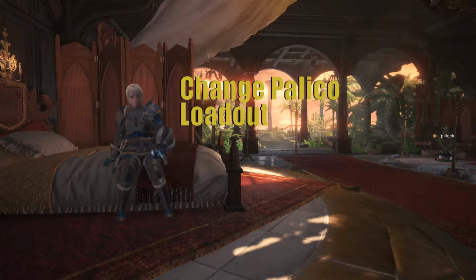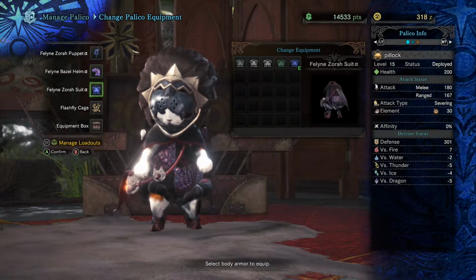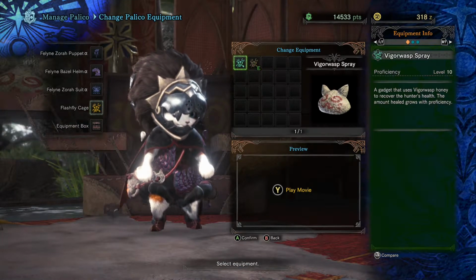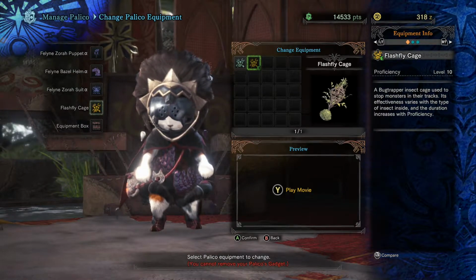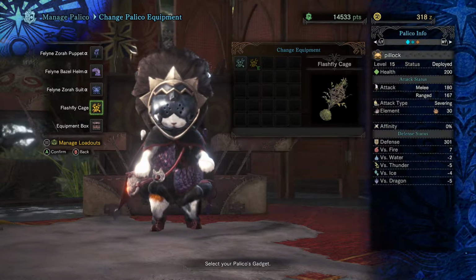Similarly to you, your Palico can be changed. His gear especially is very useful out in the field. Like his heal, it can actually be changed over to what I personally like, which is traps. I think you can take more healing items than you can traps into the field, so having your Palico permanently set them throughout a fight really can change the tides of a battle.